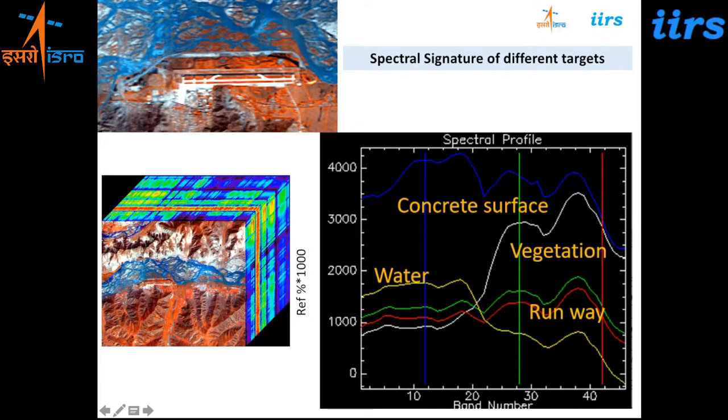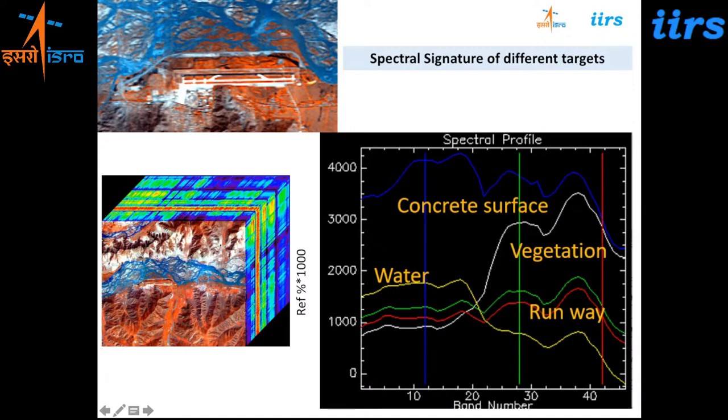So this white color spectra is the spectra of vegetation. Then this yellow color is the spectra of water. Then there is also a runway seen over here. So this is a concrete here. So this is how the concrete spectra looks. It's much flatter. And the runway is basically dark in color because it is made of darker material, and that's how the reflectivity is much lesser compared to the concrete surfaces.